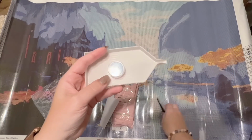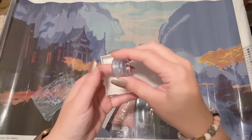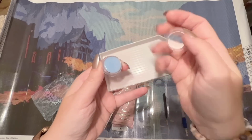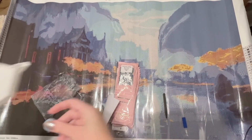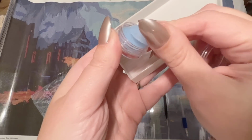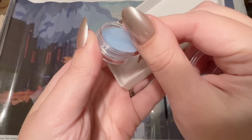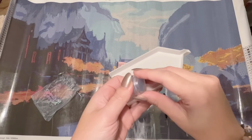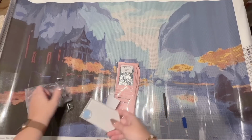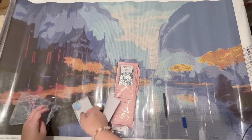And then we do have, okay, so this is some wax in a caddy. I always point this out, especially for beginners. Ooh, there's a few in there. One just rolled away. I got it. Okay. There is a thin plastic film on there you want to make sure you peel off before you try to load up your pen. I think most beginners don't necessarily realize it's there and go, I can't load up my pen. What's going on?